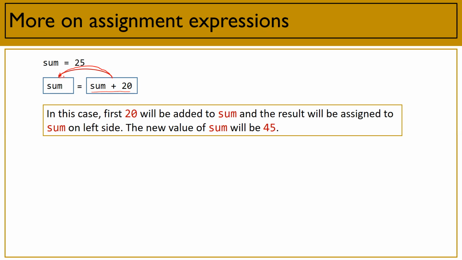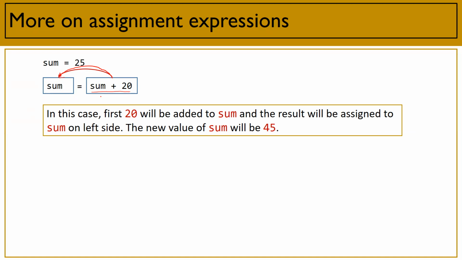So this kind of expression that you will see and use in programming is used for updating the variable. The variable may have some value previously, and then you want to update the value, right? So that's called updating. These are assignment statements which are used to update variables, right? So here you are updating the sum variable which had previously value 25, and now you are adding 20 into it. The new sum will be 45, right? So this is called updating the variable sum, right?